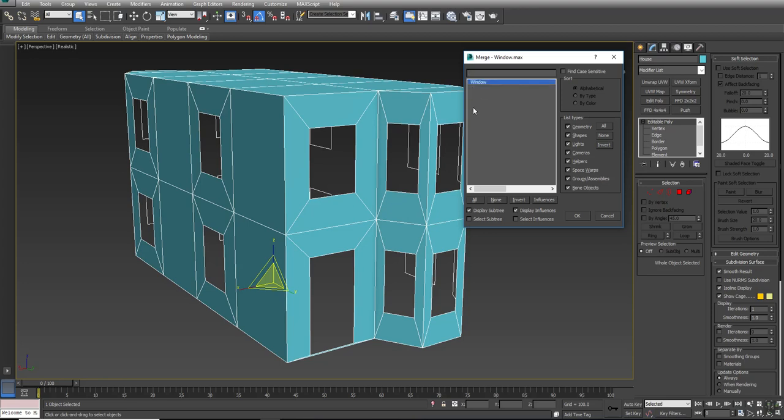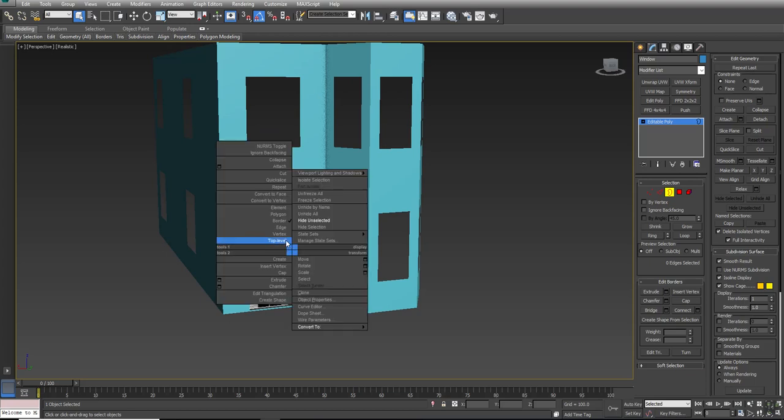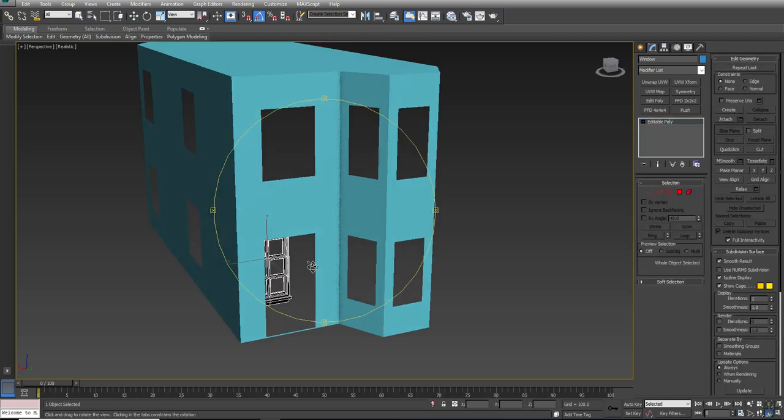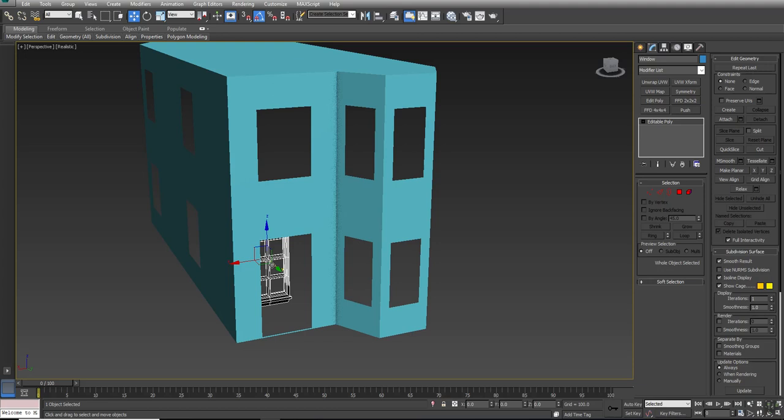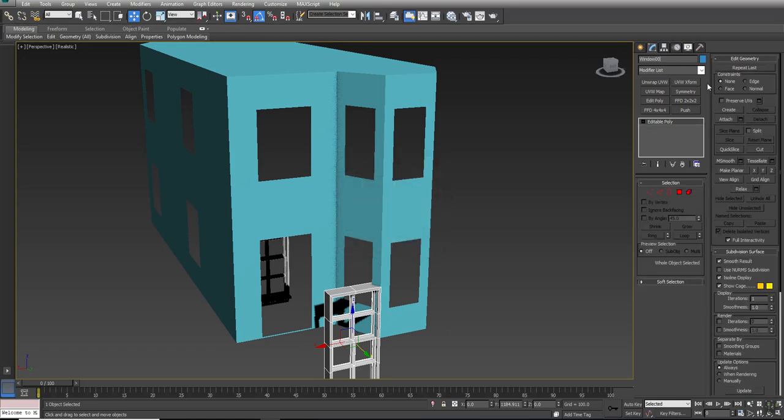Now I actually went into my window file and I named it Window. It helps to name your files, because otherwise you might open this up and just have it say Plain or Box or something like that. Select the file you want, say OK, and that's going to bring that in. So there's my window. I'm going to leave this one here at the center. I'm just going to hold Shift and drag it over. I'm going to make this window underscore small.